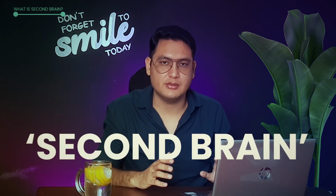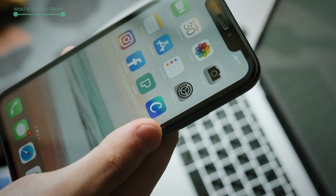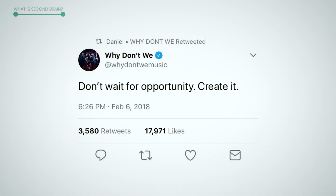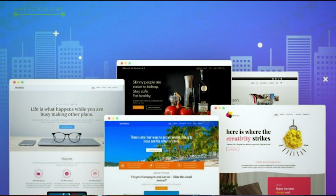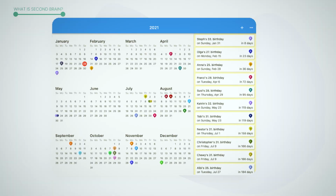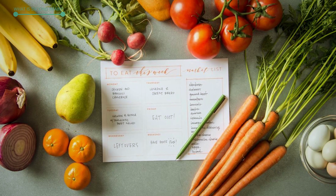For this, the author introduces the concept of the second brain. A second brain could be a physical place like a notebook or a virtual place like different applications on your phone and laptop to store any information, such as quotes from an audiobook, highlights from an article, an inspiring tweet, name of a useful website, takeaways from seminars and courses that you attended, meeting notes, exciting ideas, birthdays of your family and friends, grocery list, memories of your childhood, a direction to a place, a voice note to yourself, or a photo of a product that you may need in the future.